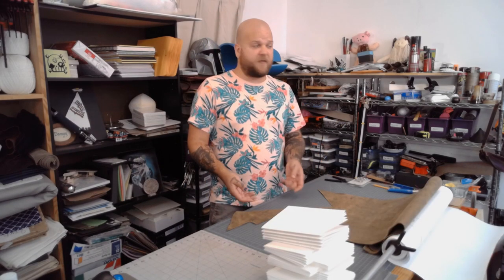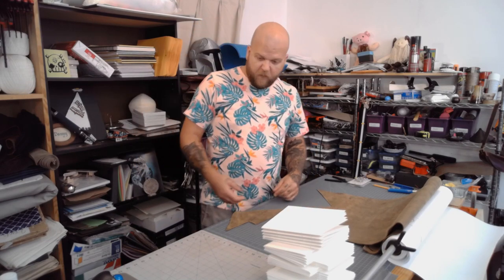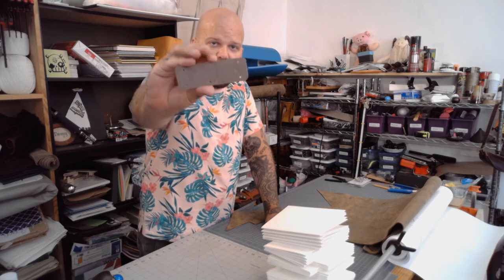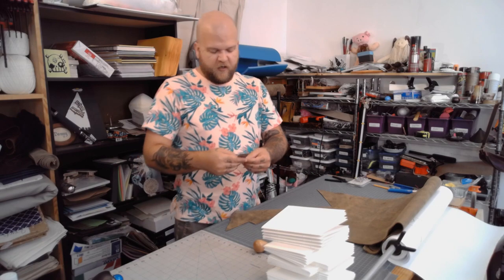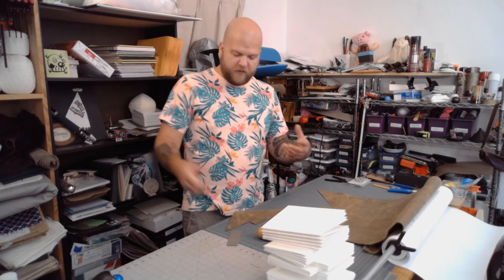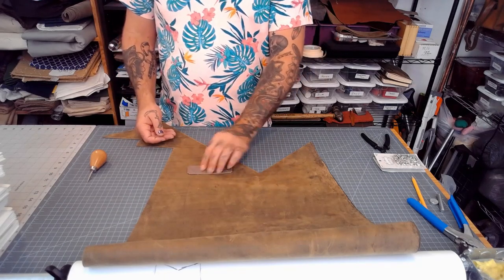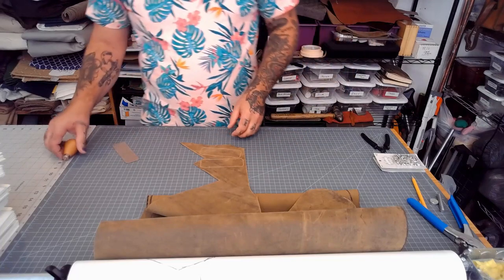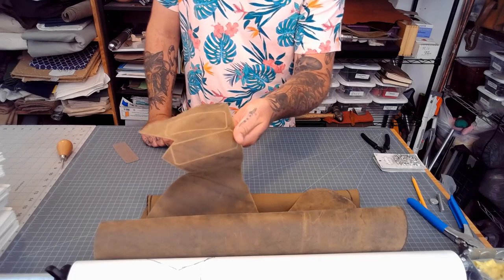I've got leather out here. I'm going to be switching to this camera so you can get a little bit closer view of things. Essentially, I'm going to be taking this template that I've made. You can see I've already got the corners chamfered down and holes punched where I want them. It's not a hundred percent perfectly precise, but very close. These holes in the center are the most wibbly-wobbly, but the threads on the binding tend to hide that pretty reasonably. I'm going to trace out a bunch of templates onto this — this is enough for one journal. I'll edit forward and show you what 20 of these cut out and punched look like.